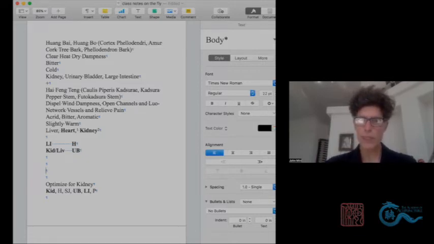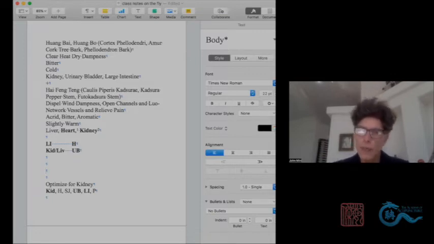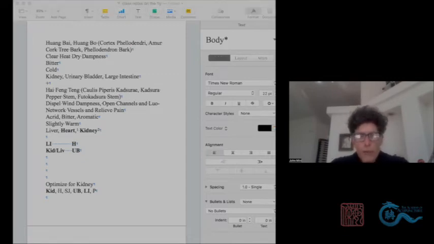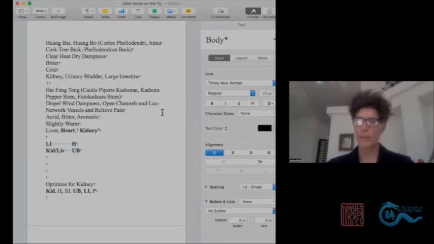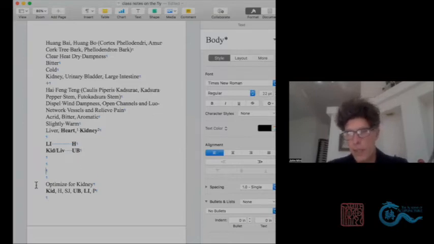Plus, we've got that extra liver tropism, which is somewhat synergized. It's not a pure extra liver tropism in this context. It would be if we just had the Hai Feng Teng there, but it combines with the large intestine very nicely. Okay, so we could moderate this formula. One thing that's interesting, right? We're going from bitter and cold to acrid, bitter, and slightly warm. We could moderate this formula from being cold to slightly warm, and anywhere in between, okay? So we can treat B syndromes everywhere from the feet and ankles all the way to the throat, nose, and even the eyes with this formula. Look how flexible it is. And look, because it's got all these kidney tropisms.